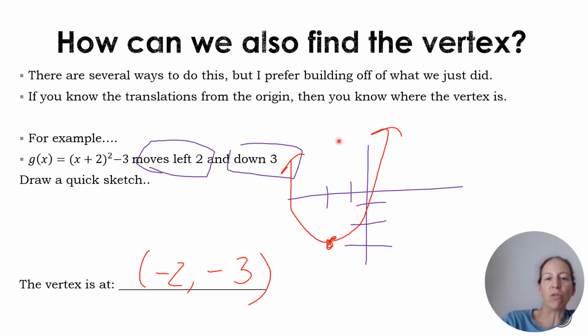It did not take me long to do that sketch. It took me in the ballpark of about 10 seconds to do a quick sketch of where that parabola went. And then I can clearly see, okay, that is -1. There we go. -1, -2, and this is -1, -2, -3. So I can see where the points are.